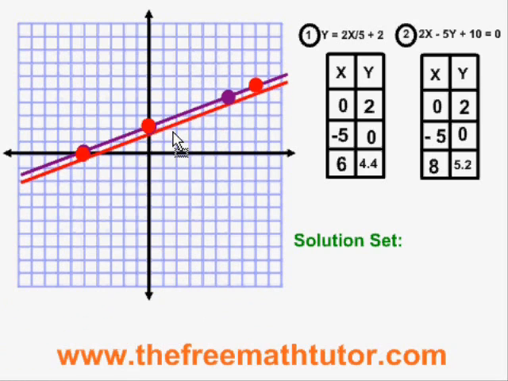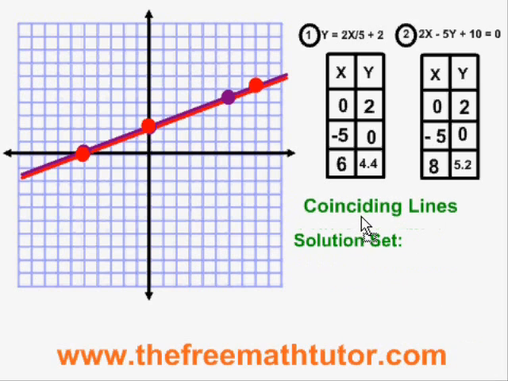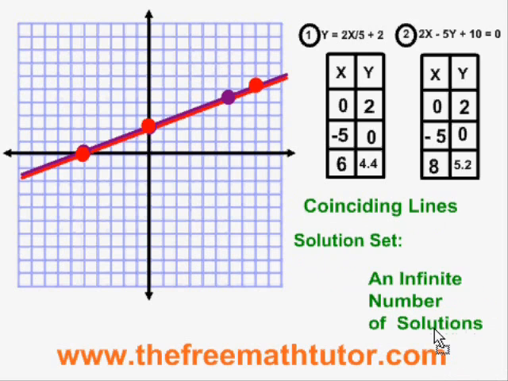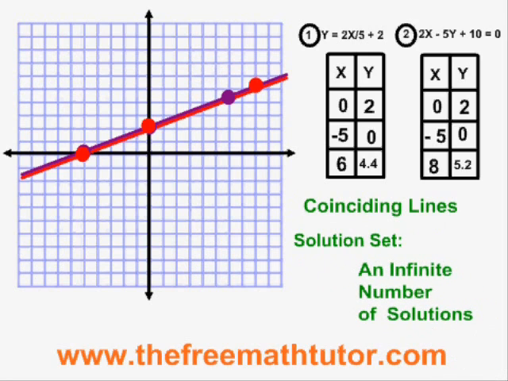What I see happening is that the two lines are landing in the same place. This means that we have coinciding lines. So when asked for the type of lines, we write coinciding lines. Our solution set is an infinite number of solutions. We have to say this because it is the answer to our question. We have an infinite number of correct answers to this system because these two lines share all of their points in common.